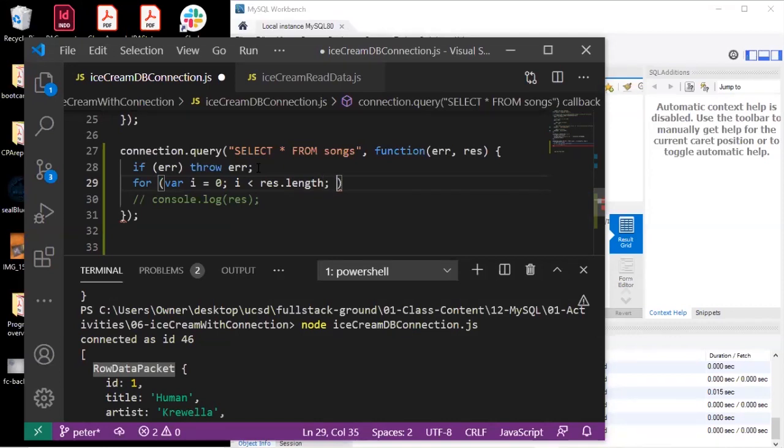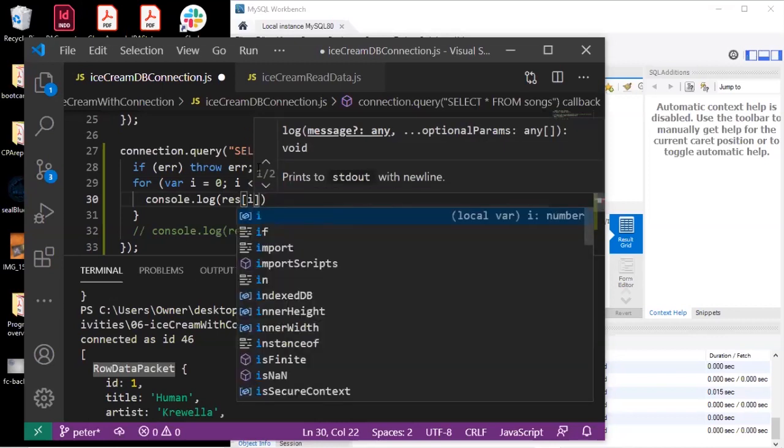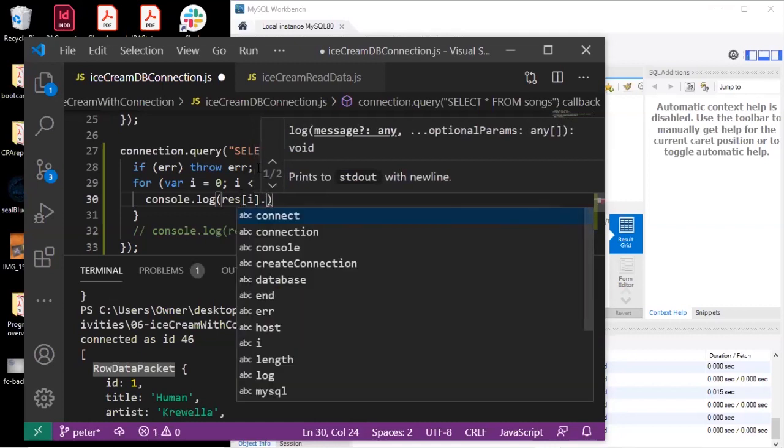Probably many of you have accidentally memorized it at this point. Then let's console log something for each item, so it looks a little nicer. So console.log response, and just like I was saying, we can go straight to res and then the index in the array. In this case we use the incrementer, because that's how you cycle through each item in the array.